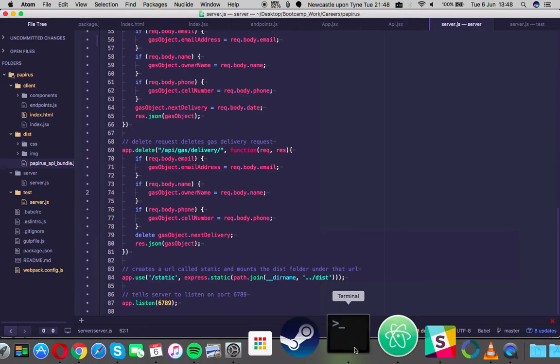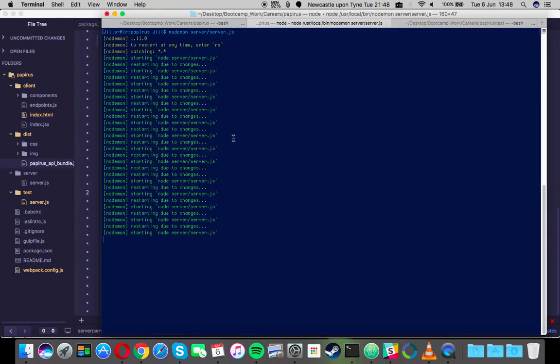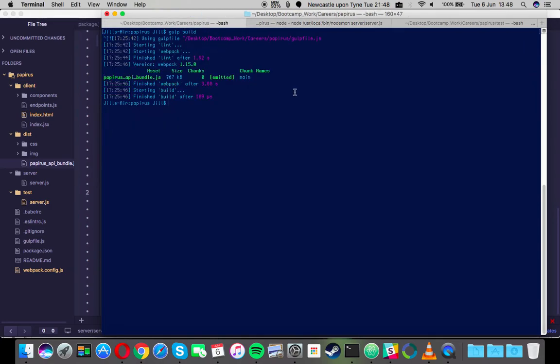So you can see here, I have my server, which is running using nodemon. You just have to do node or nodemon server.js, and it will run your server for you. And then if I want to rebuild things using Webpack and Babel, as I was saying before, you just say gulp build, and it will run through. It will tell you that it's starting to lint your code.